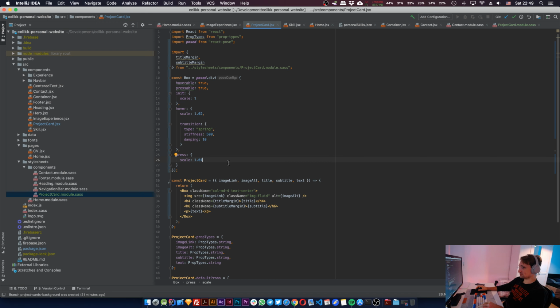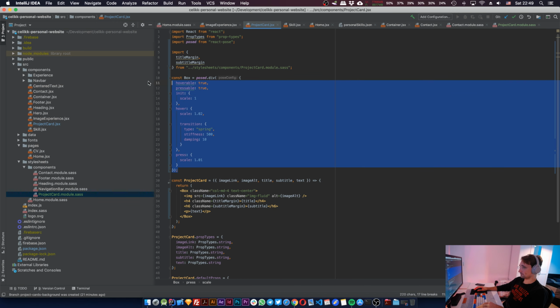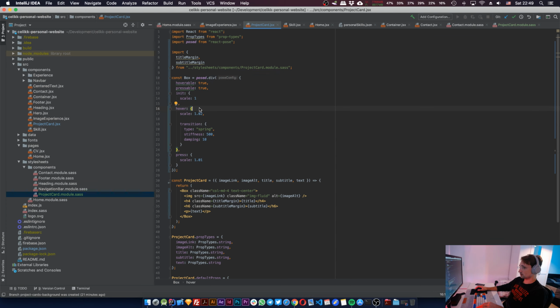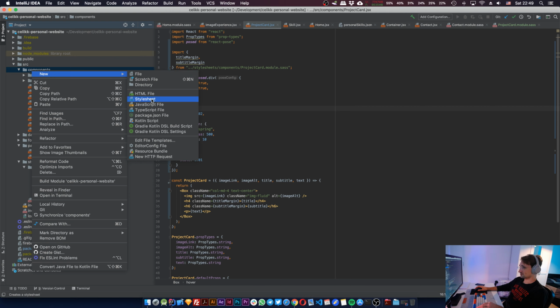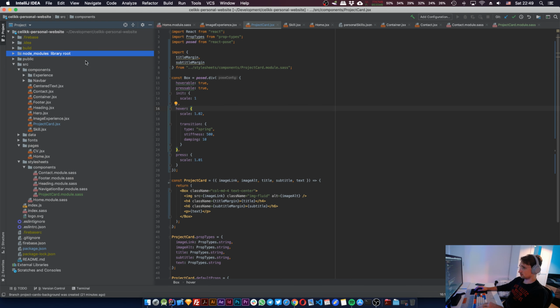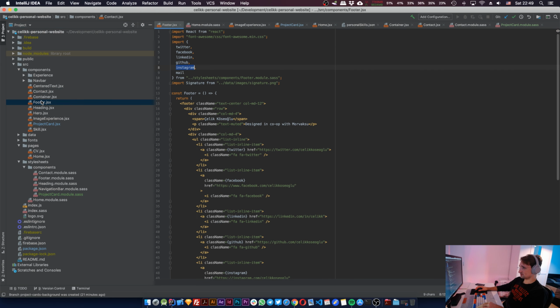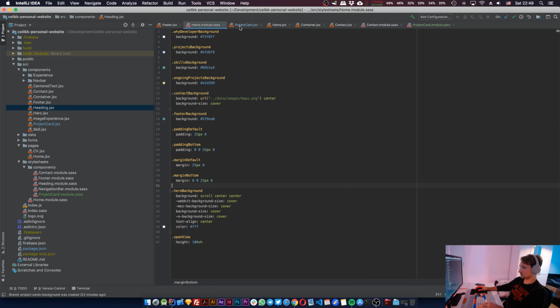Okay, how do we... I can export it to another component. Let's find the tiny component then. Yeah, this is tiny.